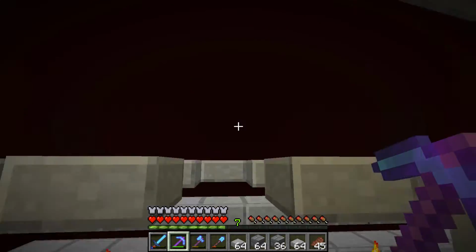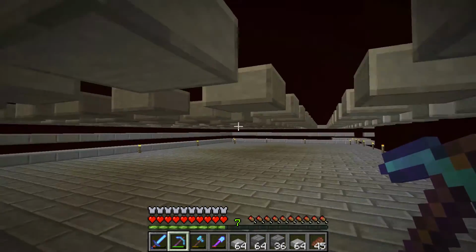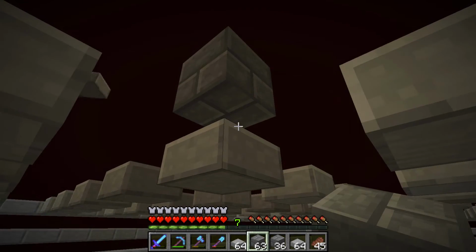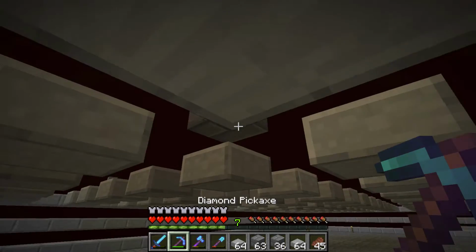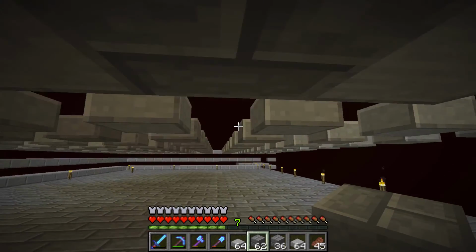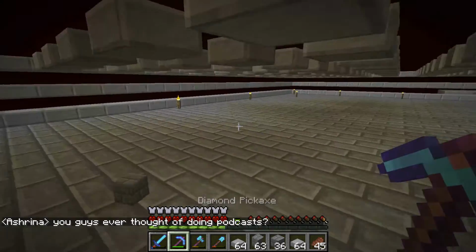Anyway, as I was saying, I can easily add in another layer afterwards. All I have to do is put blocks on top of these. I could do that, or I could get rid of these blocks and put them here, so it's too high with another layer.